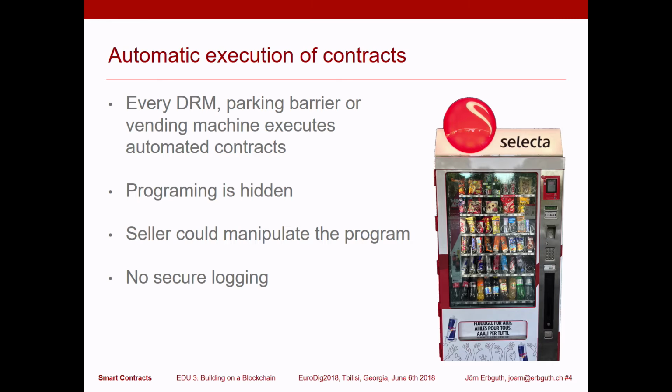Of course, for some chocolate you don't care. It's not a huge risk, but for other transactions you do care. There is no secure logging, no proof. And that's the reason why I say if it's just automatically executed, I wouldn't call it a smart contract. But there are people who do. But this is the second aspect of automated execution. But you see, because of this lack of security, there's something that provides this trust.